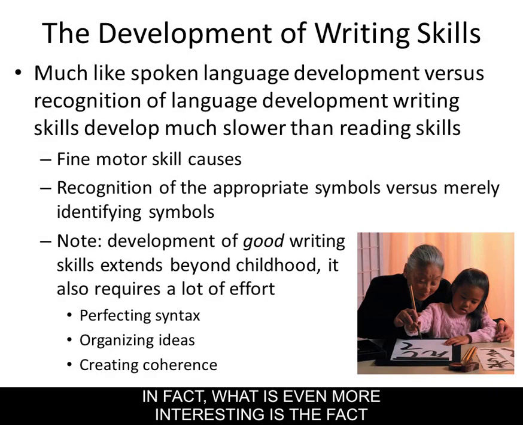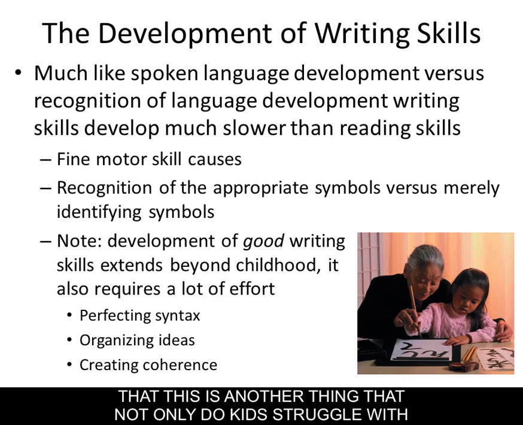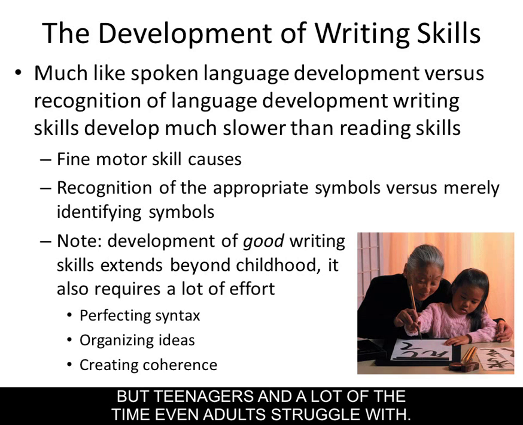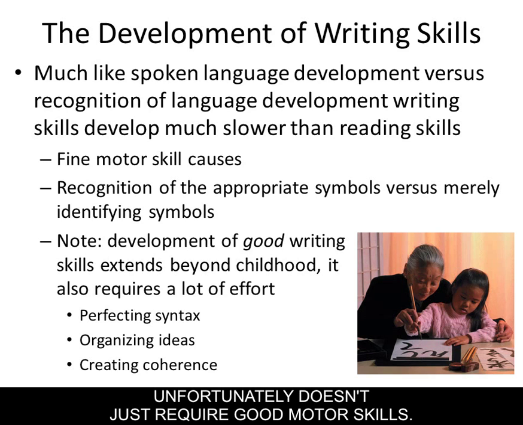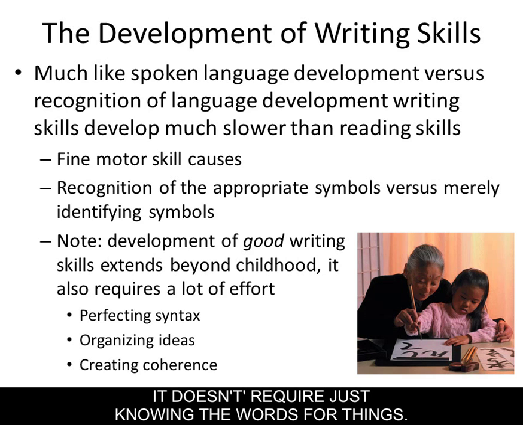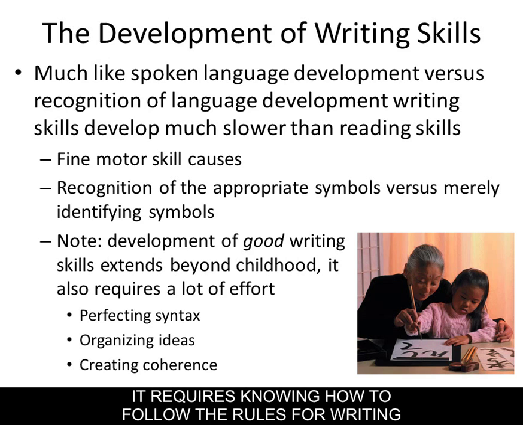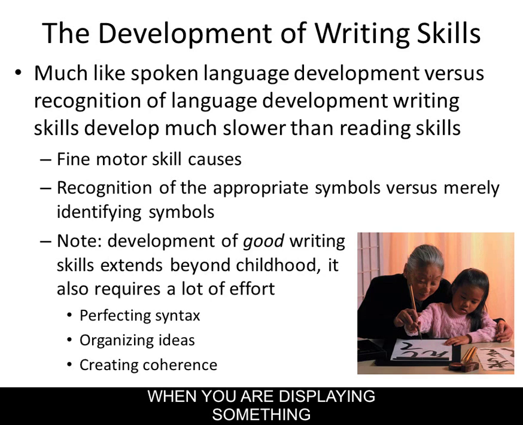In fact, what's even more interesting is that this is another thing that not only do kids struggle with, but teenagers and a lot of the time even adults struggle with. Learning how to write effectively, unfortunately, doesn't just require good motor skills. It doesn't require just knowing the words for things. It requires knowing how to follow the rules of writing when you're displaying something.